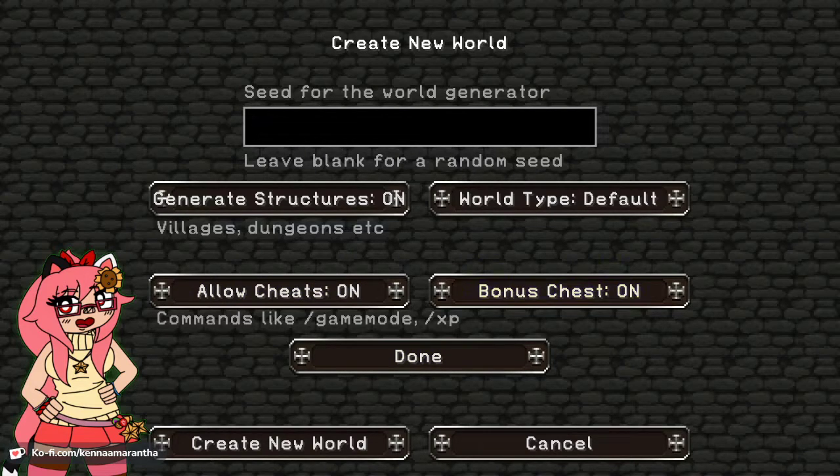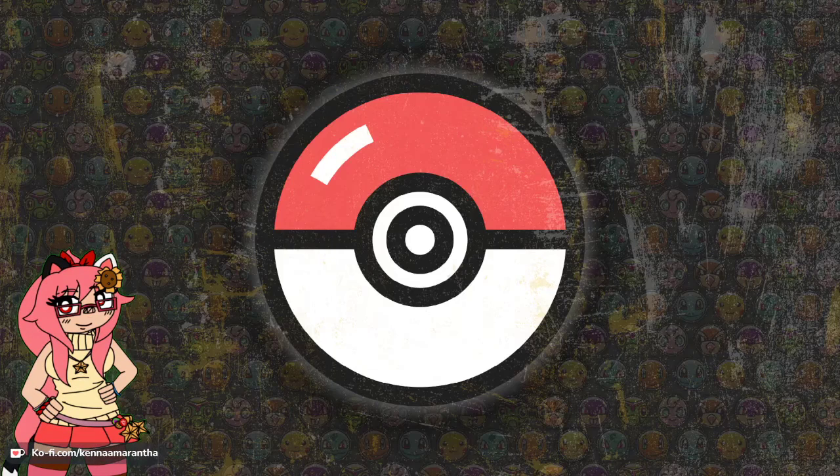We're going to allow cheats, put bonus chest on, because we're just going to look at this mod in general and play survival for a little bit. Hope that is a world generator. And here we go. Gotta wait a little bit while it loads.